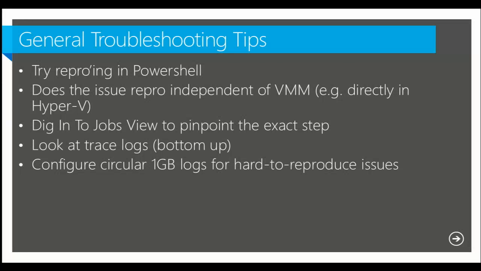Don't discount the jobs view. A lot of times people miss the fact that there is fairly rich information in the VMM jobs view, along with subtasks. It'll really help you narrow down quickly. Look at the trace logs that we just talked about. If you're reproing hard to hit issues that may take a while to repro, be sure to set up circular buffers, and Logman makes it very easy to set those up, and you just look at the command line parameters and you can see how to do that. You can also schedule it, like I mentioned earlier, if you're hitting issues in the middle of the night when load's particularly heavy or something, just have the logs generated during that time period. No use running them 24 hours a day.